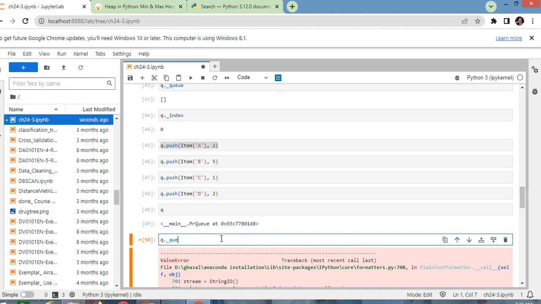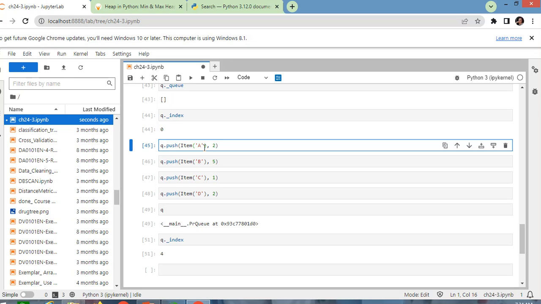What are the problems here actually? Let's see what the index is. These are 4 index.